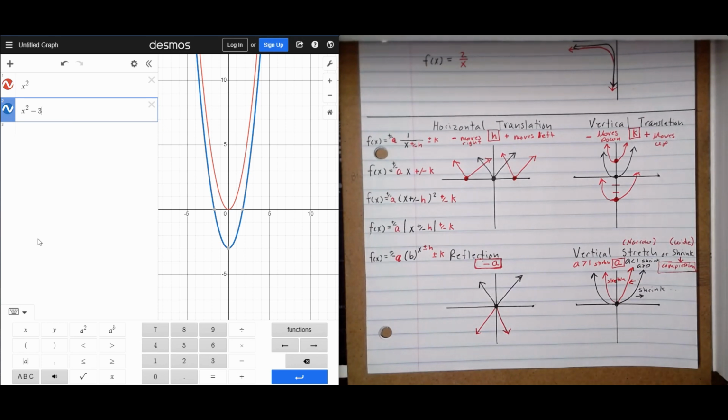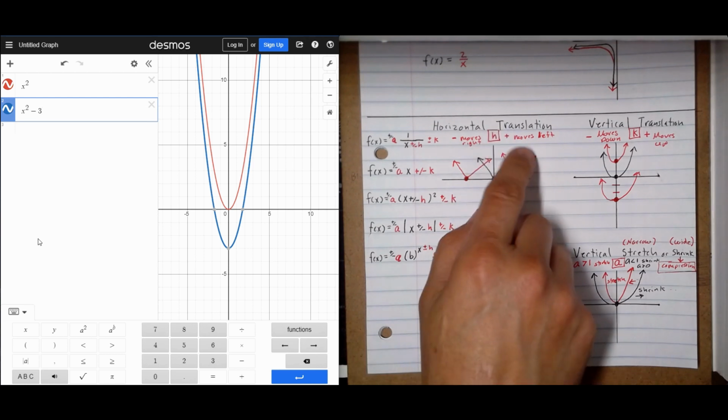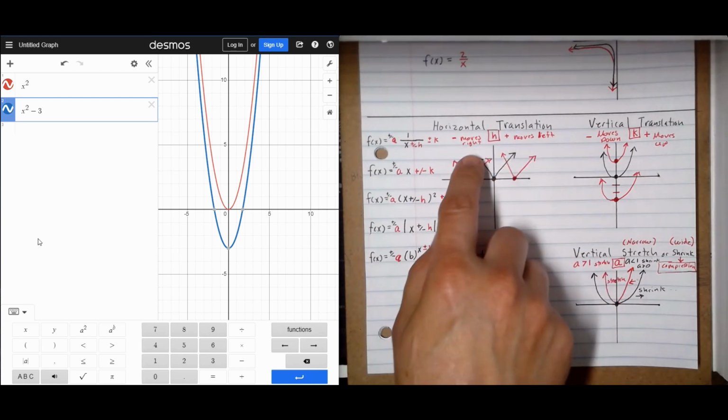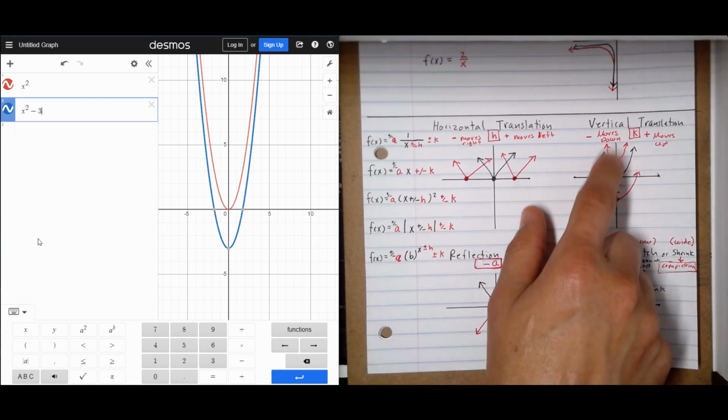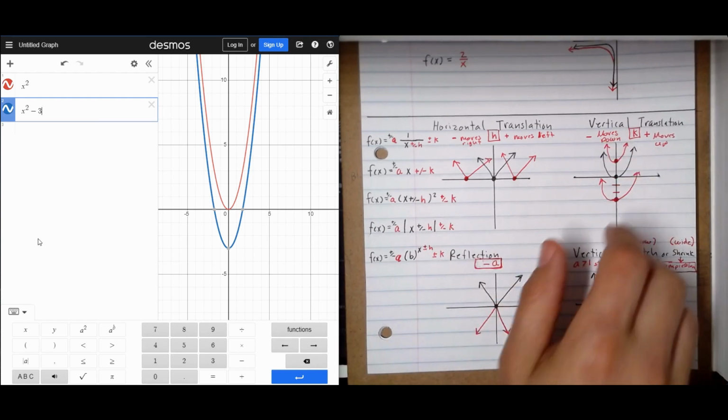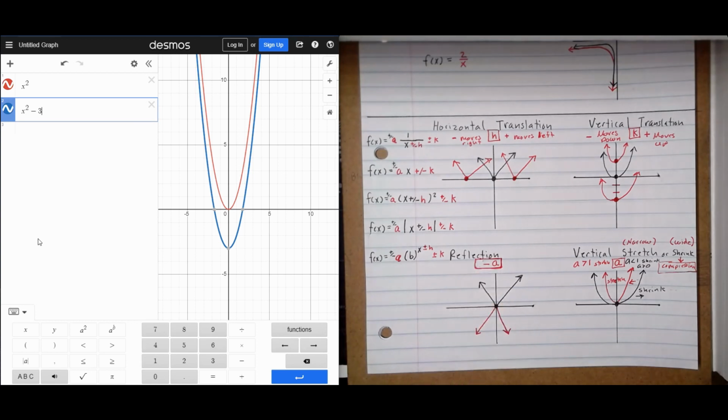Okay, so that's everything there is really in a fast forward version of what you need to know about transformations. So play with it on Desmos, play with it on your calculator by graphing it, and use these types of descriptions when you're doing the problems where it says describe what transformation has occurred. Right, you just say it moved right 2 units, or it moved left 3 units, or it translated up so many units, or it translated down so many units, or it reflected over the x-axis, or there was a vertical stretch or vertical shrink. Now you should be ready to complete the rest of those problems on that worksheet that your teacher gave you.